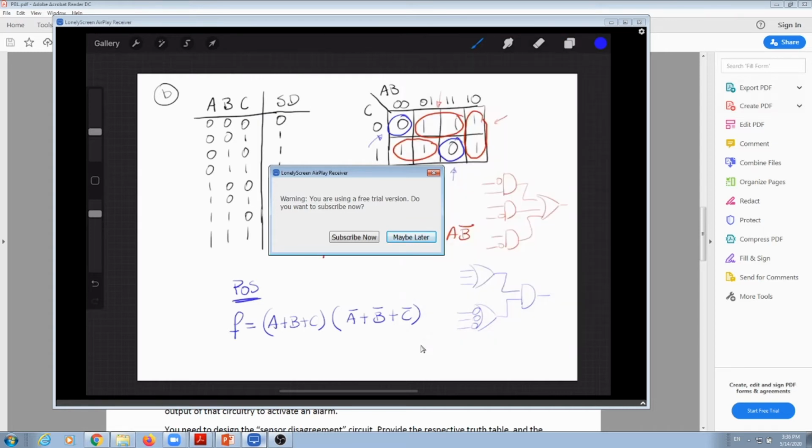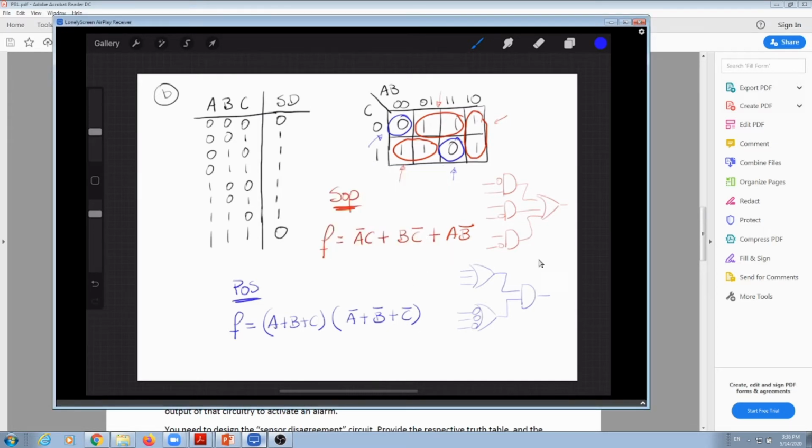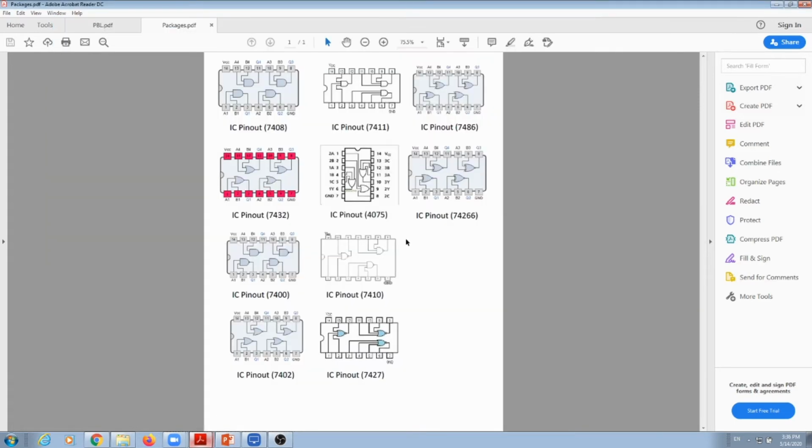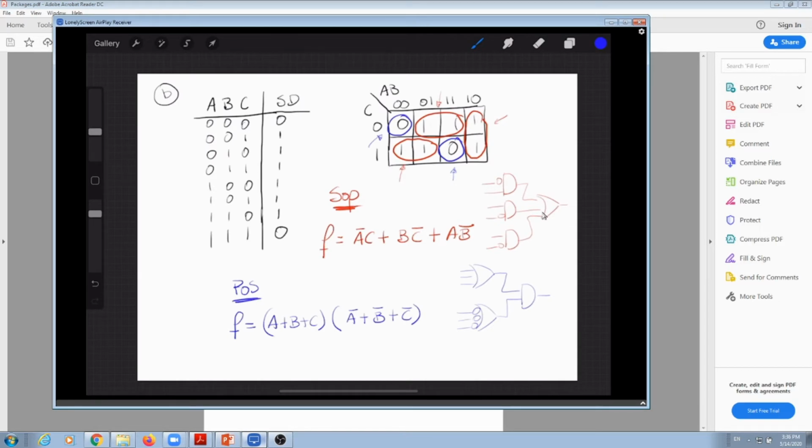Let's bring our SOP and see which one is the easiest to implement. Oh, sorry about that. And remember, I don't have NOT gates available. So all these ones that you see over here, I need to make negations out of them with either an AND or an OR, for example. So if I implement these with all NANDs, do I have NANDs available? Let's see. I have NANDs with 3 inputs. Good. So probably I can go here and implement all this part with NANDs, and I get 1, 2, 3, 4, 5, 6, 7 NANDs.